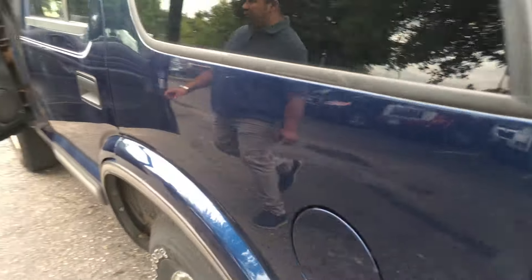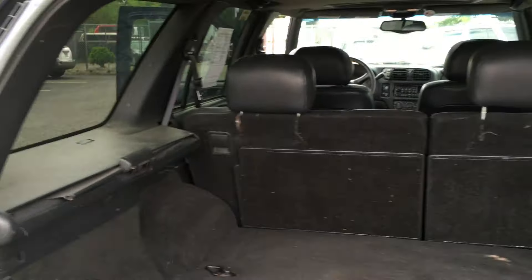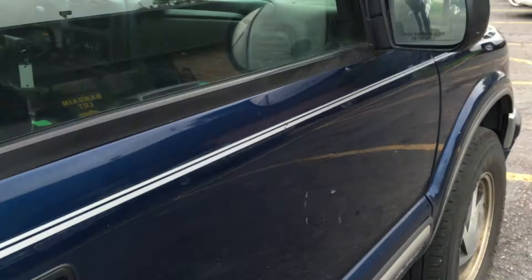We're going to open up the back and take a look at the compartment space. It's got a huge compartment space with a little tray that covers up your items. Tires are in good shape — Firestone tires. The backseat is pretty spacious with the seats folded down. Pretty nice shape for the year.